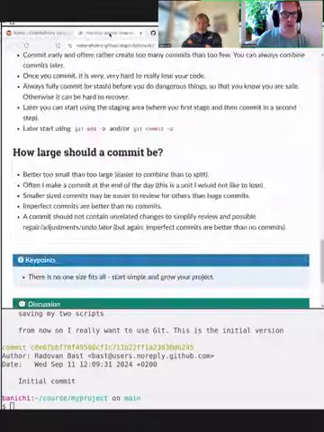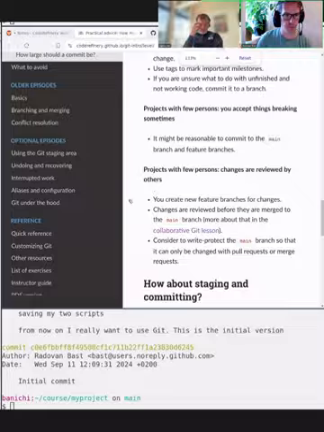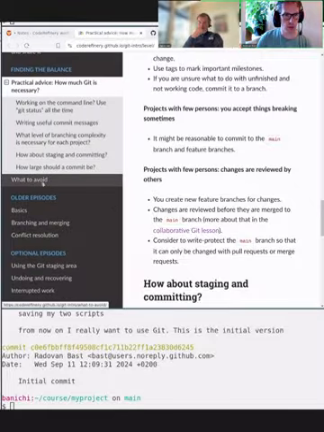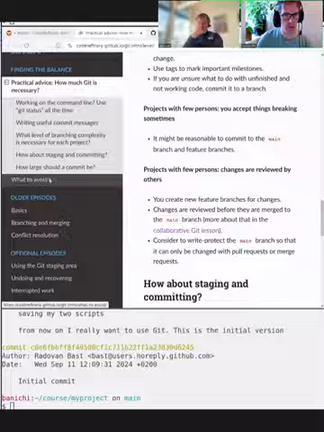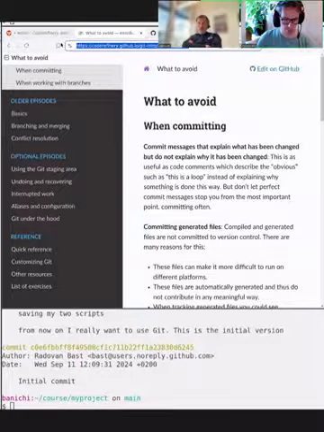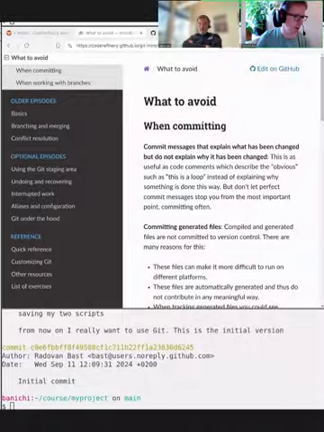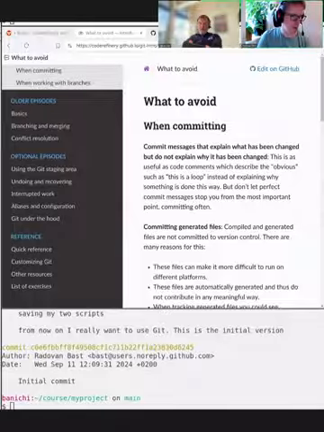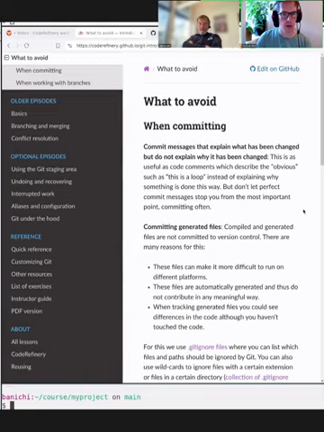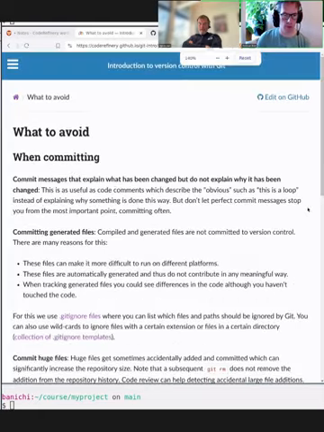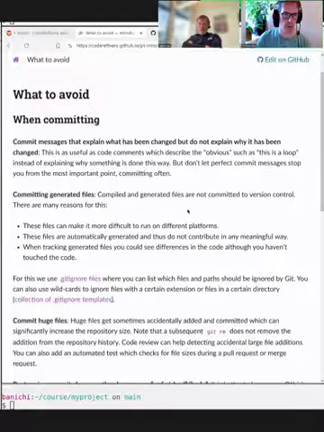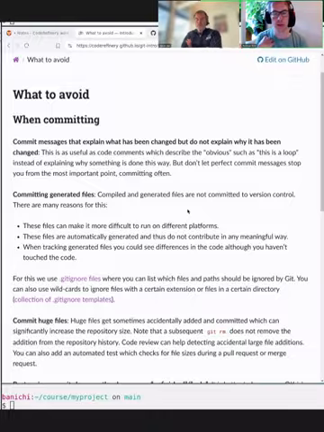I wanted to navigate us to the section what to avoid. Typical problems, what are they? And so that you can find the section, I will also paste it here. What to avoid. And the first one we talked about: in the commit messages, it's better to explain why something has been done rather than what exactly has been done, because we can always find that out from the change.